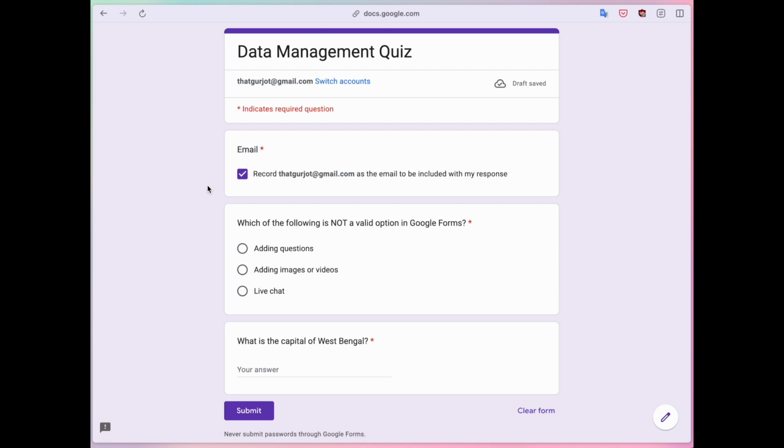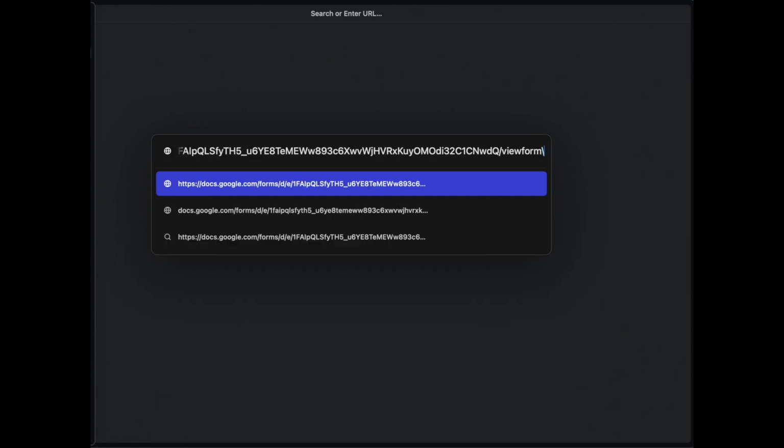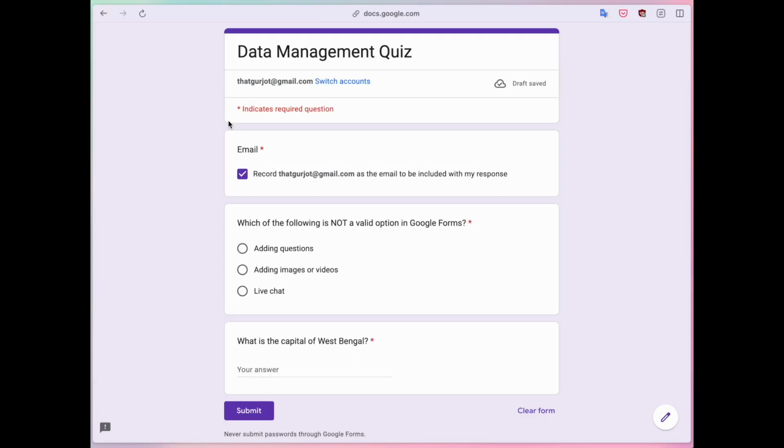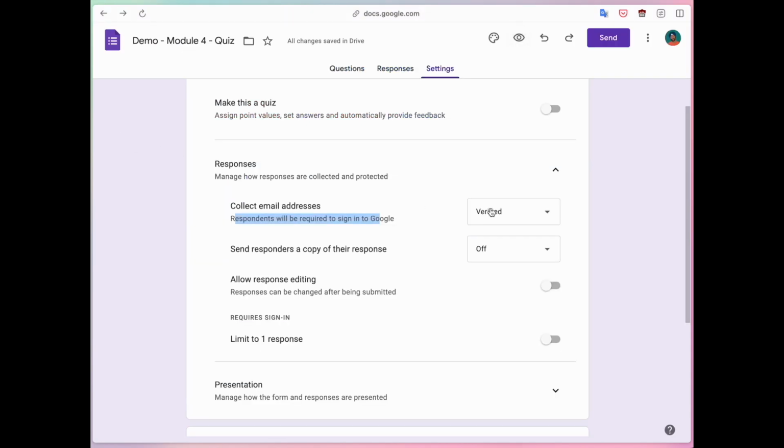And let's see what happens if I'm not logged in, then I cannot open this file because I have to sign in first. So if you click on this verified option, only a signed in person can fill the form. Only people with a Google account can fill the form.